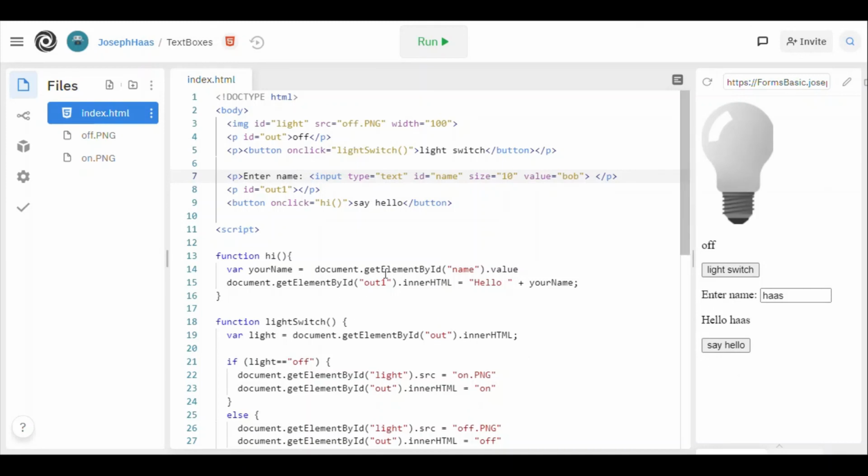So document.getElementById, boy, you can modify a lot of things in your document. You can modify things in between HTML tags. You can modify input type text or modify images, as you saw as well. All right, you're going to need to be able to get information out of a text box for your next project. All right, thanks so much for watching.